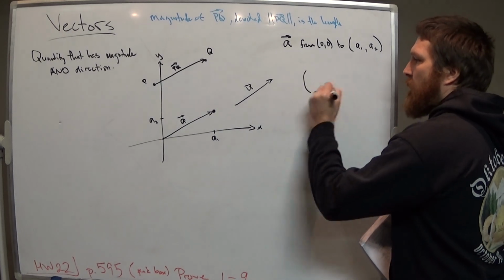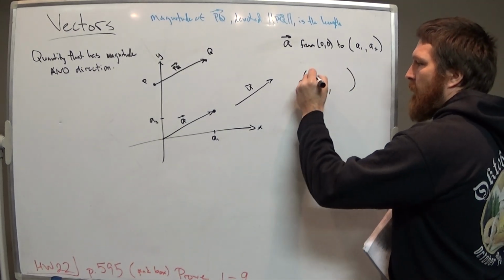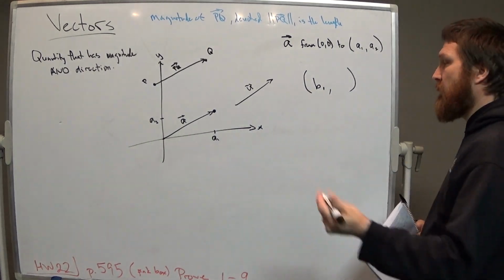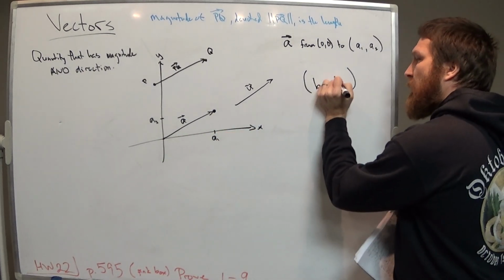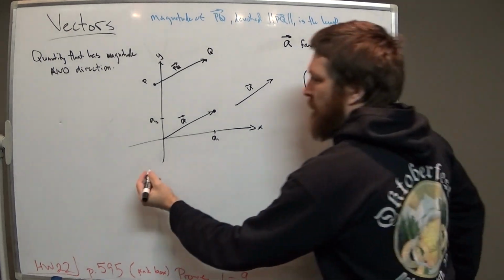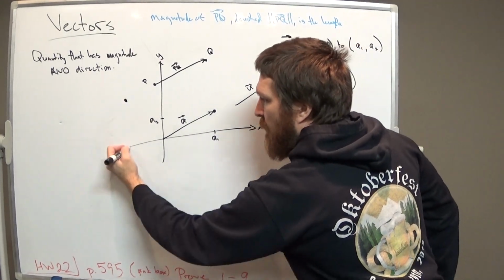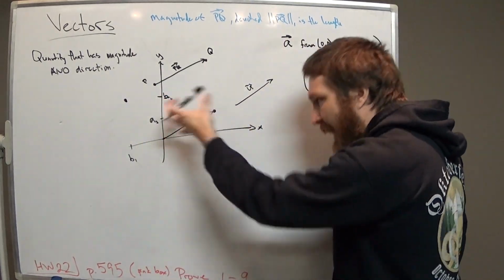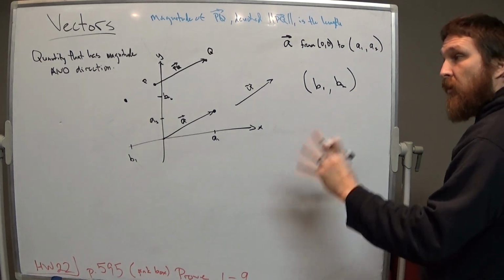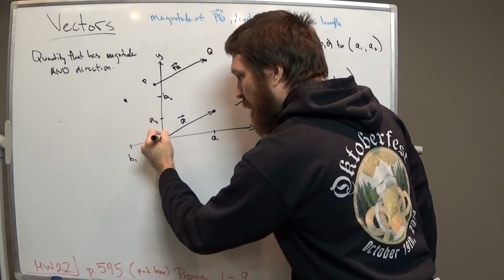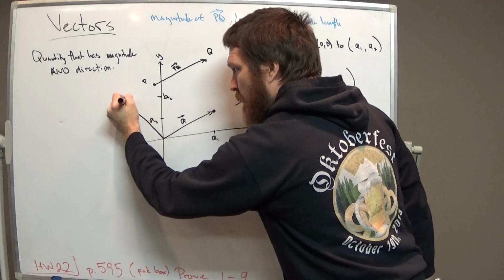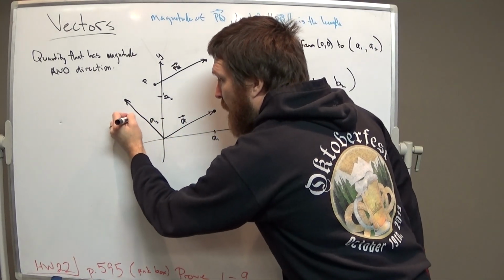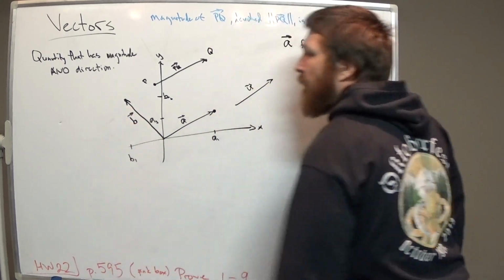But then again, every ordered pair. Just give me any ordered pair. You think of any number, and you tell me what it is. I'm going to say, okay, I'm going to label it B1. Then you say, give me another number, and you say something. And I go, okay, well, let's call it B2. And maybe it ended up to be like over here. So here's B1, and here's B2. Well, that ordered pair determines one and only one vector that goes from the origin to that point. And in fact, we could call it, if we wanted to, we'd give it a name, B.